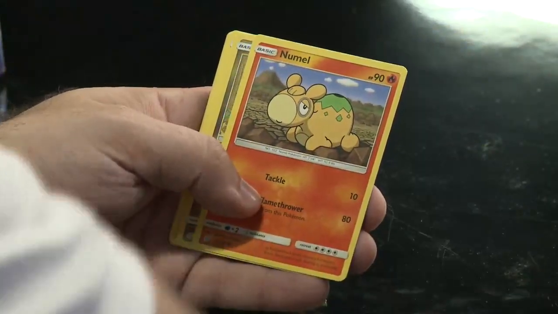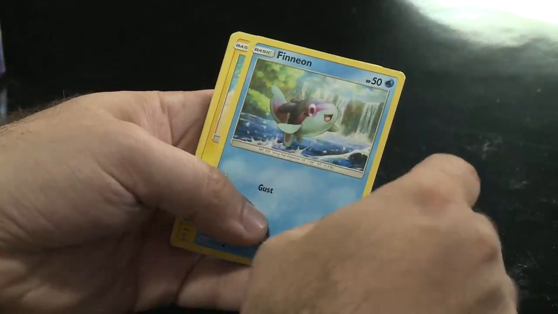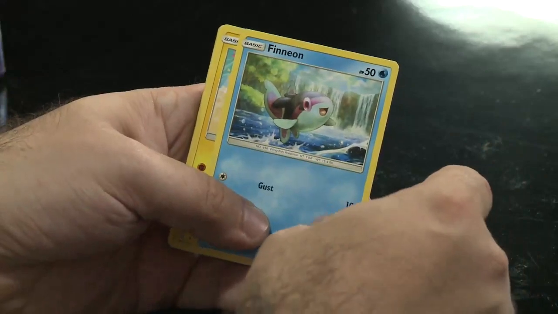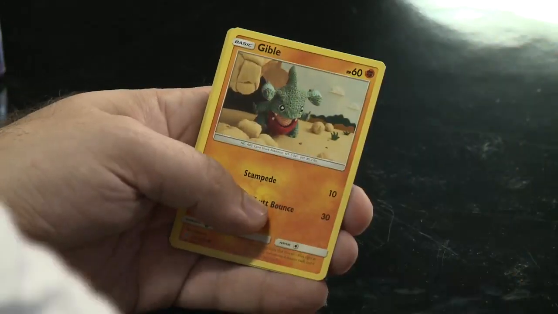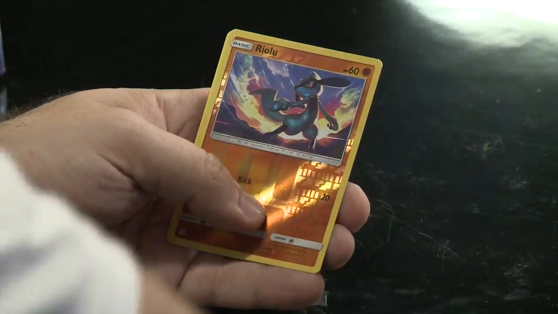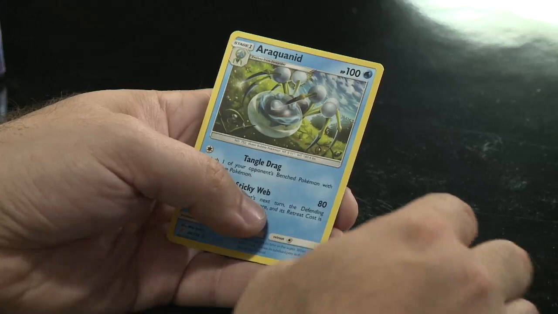Mm. I don't think we haven't seen that one. I don't think we have either. Numel, Axew, Finneon, a cute fish. I mean as cute as you can. And then we have this. Adorable Gible. Reverse Holo, Riolu, and a good lord.